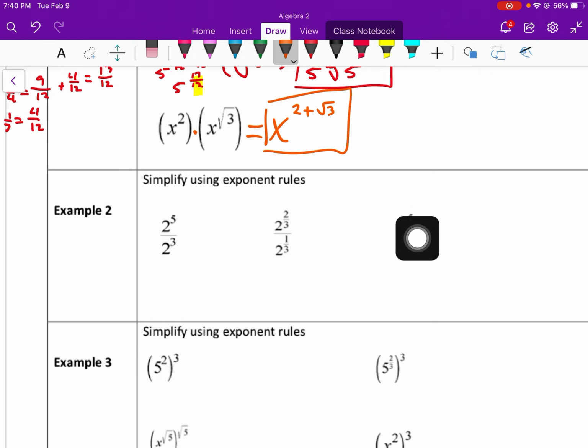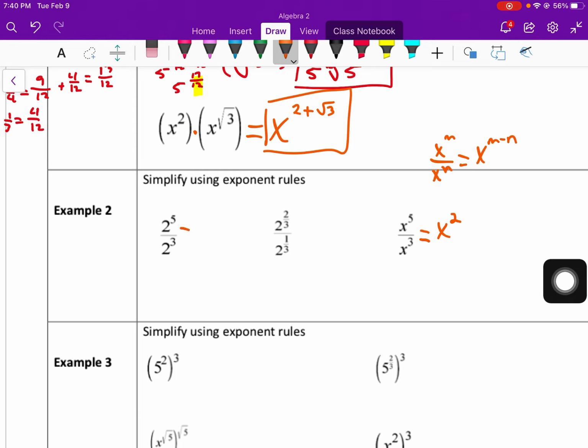Some review here. Actually, let's start with the variables first, because this will look the most familiar. When we have x to the m over x to the n, and it's the quotient, that's x to the m minus n. So in this case, we have x to the 5th over x to the 3rd, so we would take 5 minus 3, so that would just be x squared. In this first one here, we have the same base, and we have exponents, so it would look pretty similar, where we have 2 squared, because we subtracted those exponents, and since 5 is greater than 3, it's going to be positive here.